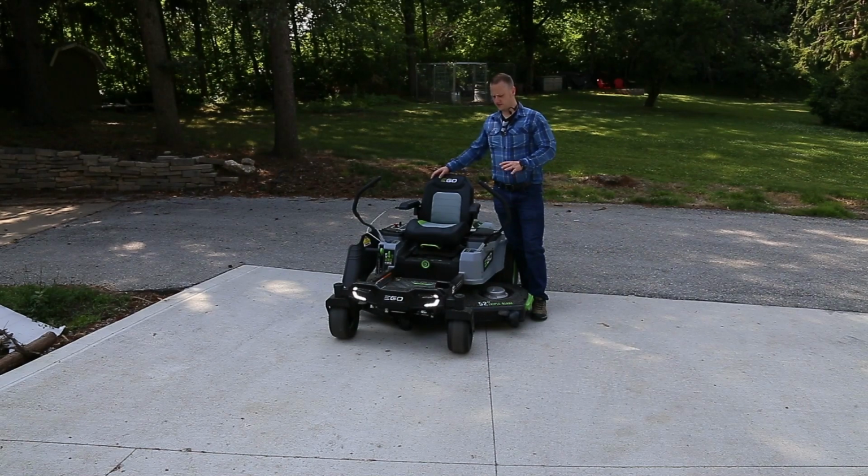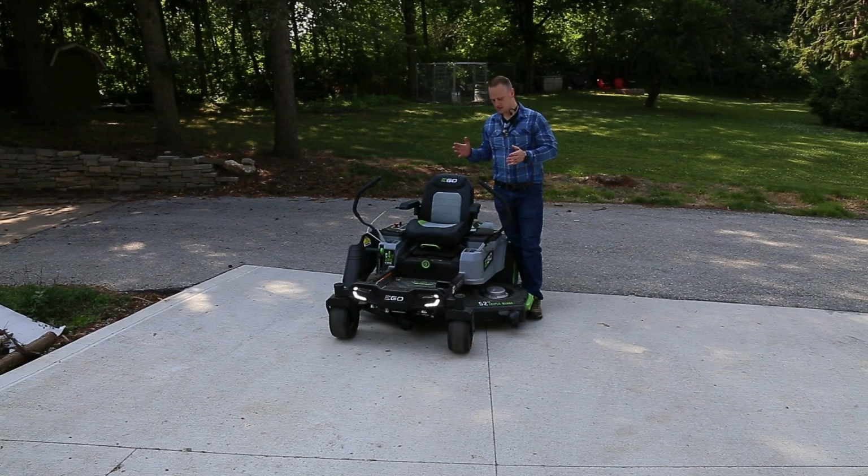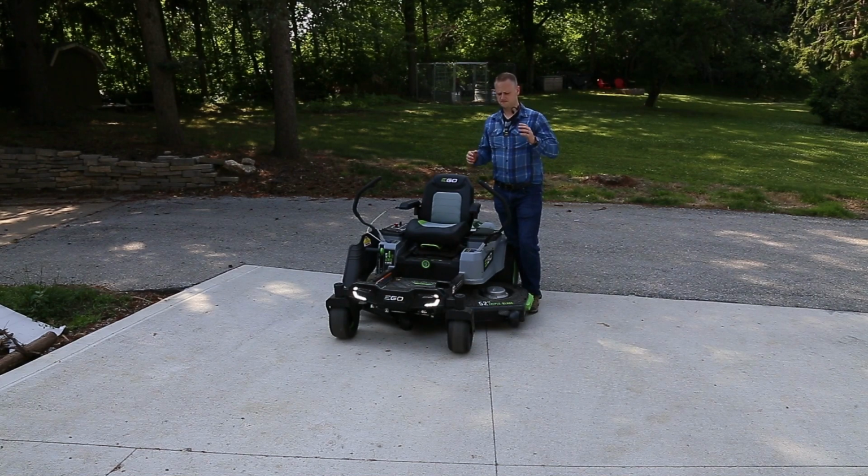So that's the overview of its features. As I mentioned, I have been using this for a few months now. Wanted to get a good feel for it. I wish I had done some recording of when it arrived, because if you have it shipped, like I bought it from Ace Hardware, you can get it from Lowe's, you can get it from other places. If you have it shipped from Ace instead of from your local store, what shows up is just a pallet, a box, and this is all in it.